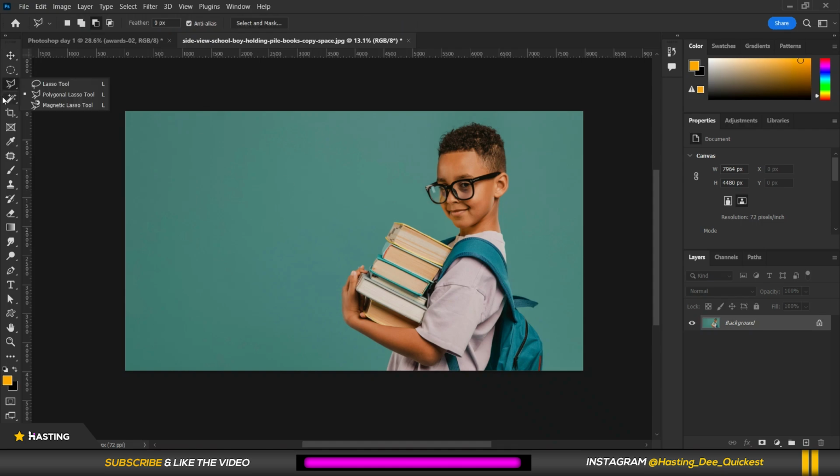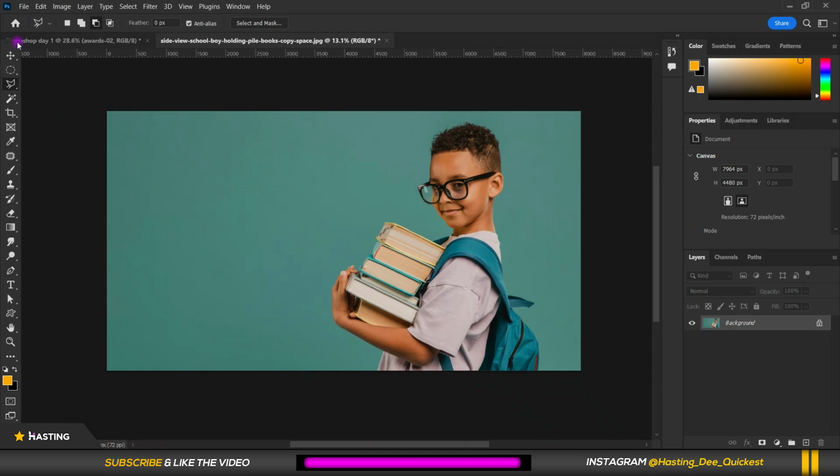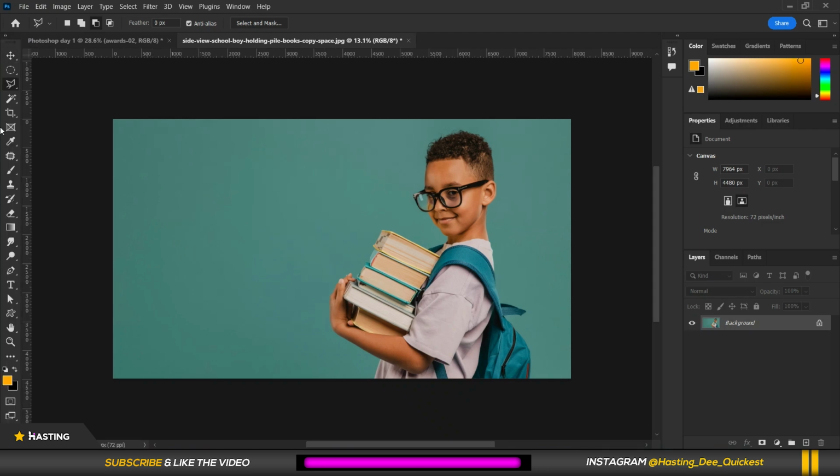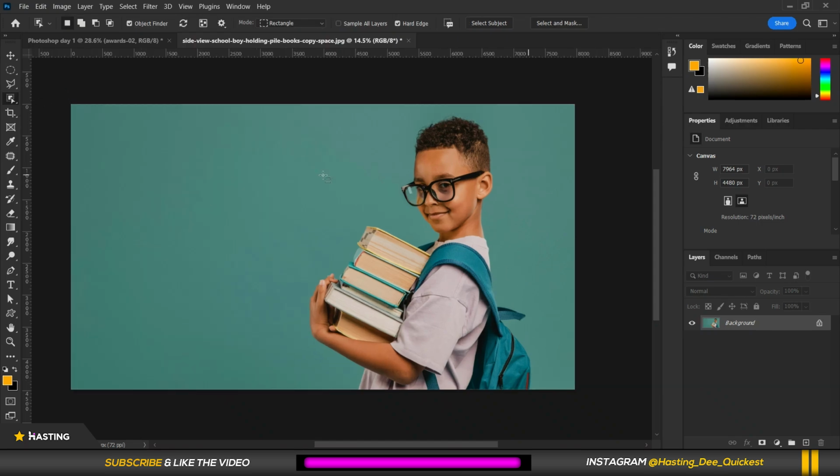Now I'm going to do a full tutorial on how to use all these Photoshop tools. Although as a designer, it's not all of these tools that you're going to use, I'm going to make a tutorial that will explain how to use all of them. So let's move over to the quick selection tool. We also have the magic wand tool. They are all selection tools. So object selection tool, let's just start with that one first. It's used to select an object. For example, if there's a book here and you want to select just the book, you can go ahead and select it.